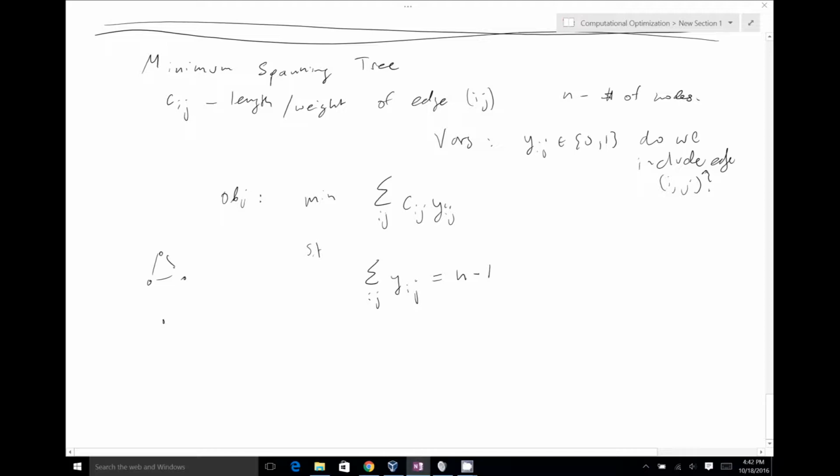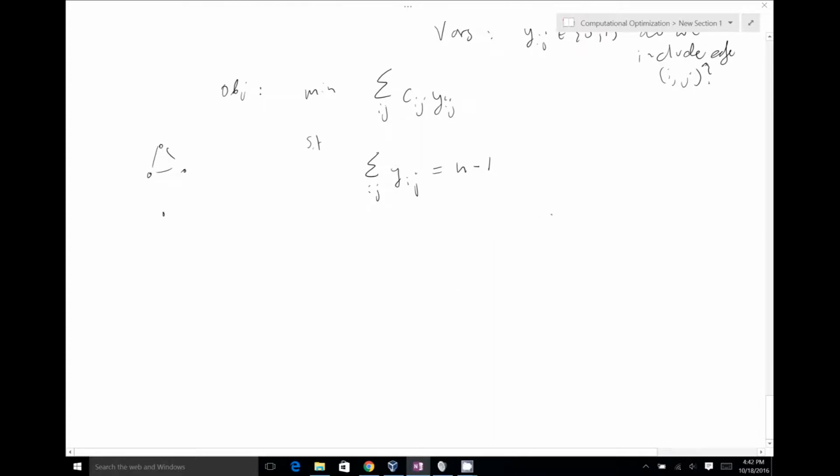Yeah. So let me write this down. So let's say that N is my node set. So I'm going to say for all sets S that are a subset of N, right? So this might be like all of them, but one subset is these, another subset is these, another subset is these, right? I'm going to have as many constraints as there are subsets of all the nodes in the graph. And I'm going to look at the sum of the y_ij's that are in that set, right?